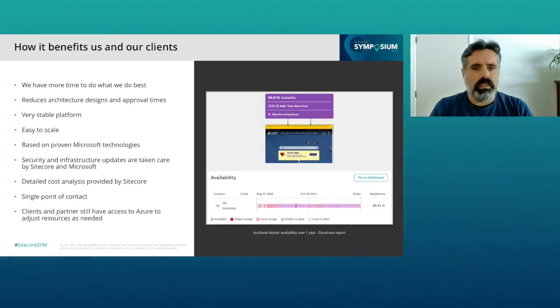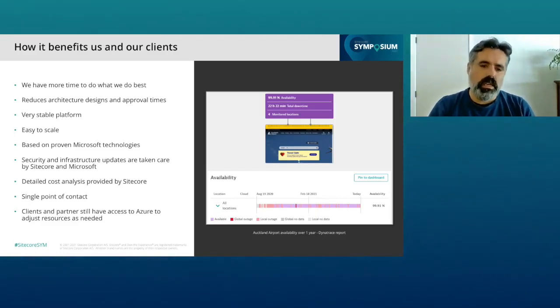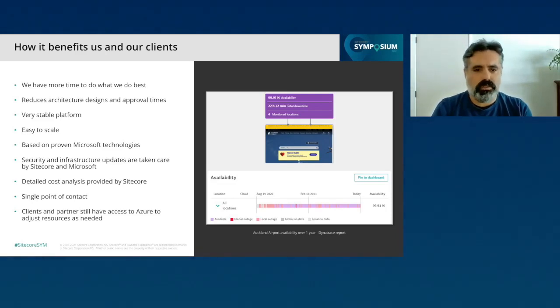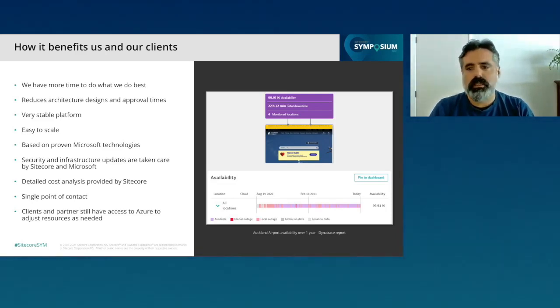And if you need to scale, because suddenly your client is running a campaign, or we have a scenario, for example, the external firewalls failing, and there was traffic, and they had a DDoS attack, we have to increase the scale of the site to deal with the traffic that the firewall wasn't filtering. And it was as easy as switching the number of instances in Azure.